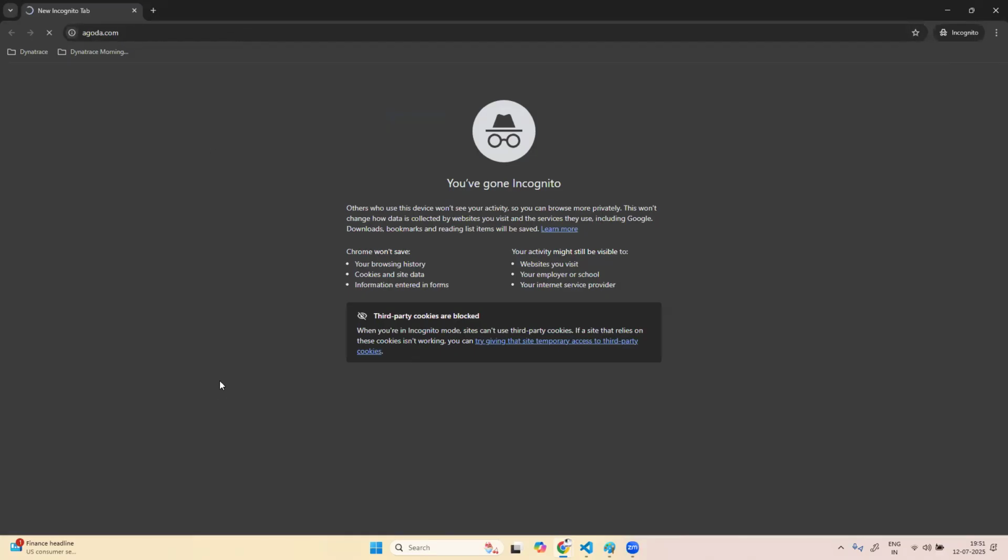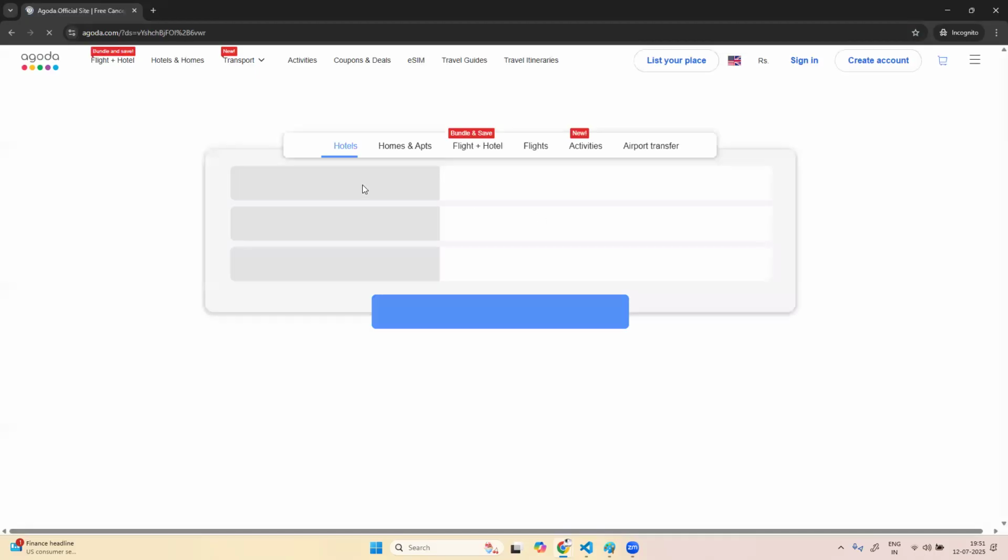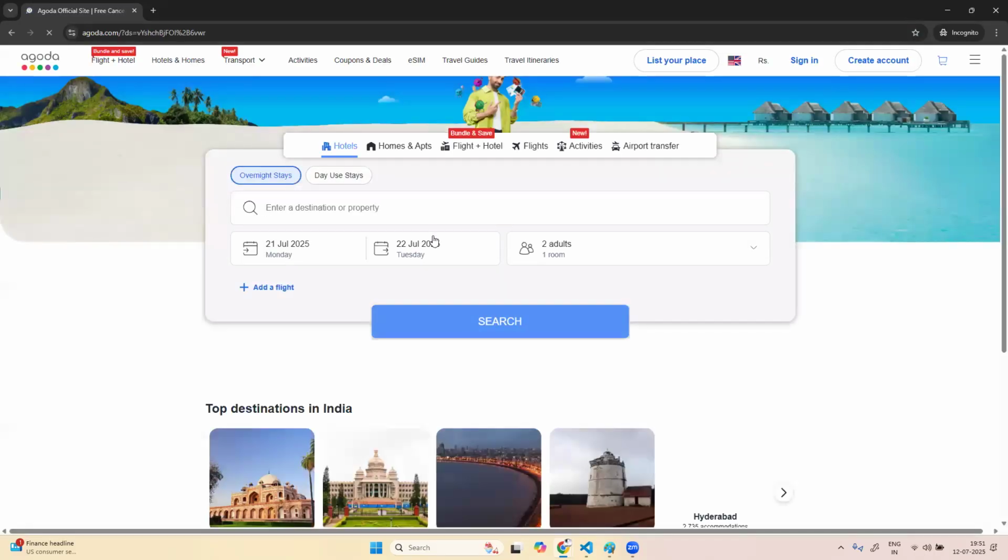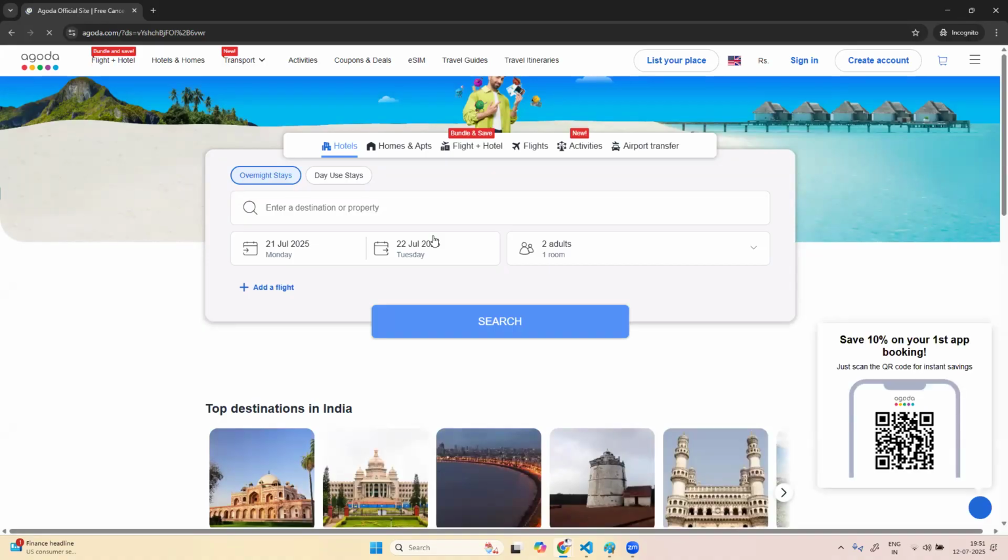I want to see the flight ticket, so do I need to log in? No. But it will capture your user as anonymous, because we are not capturing from the cookies, we are capturing from the application. Somebody has not logged in to my application, but it will capture them as an anonymous user. Sometimes it happens.